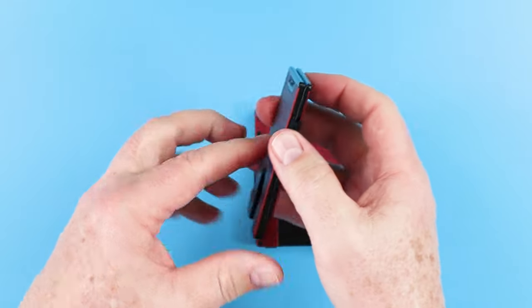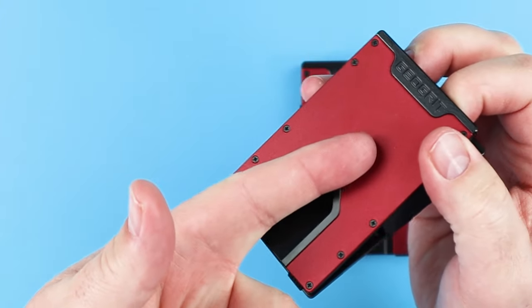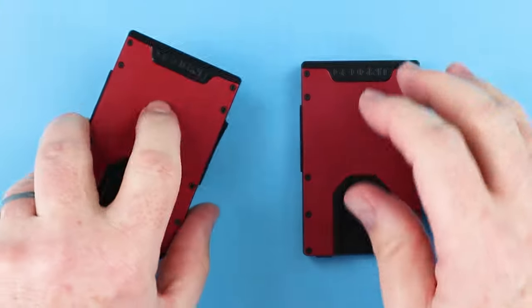Now, the only other that we've reviewed a vertical sandwich wallet is the Aviator, which is also vertical in its presentation instead of horizontal.